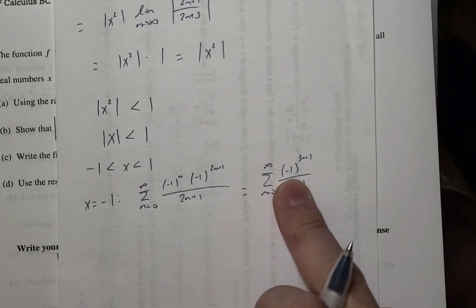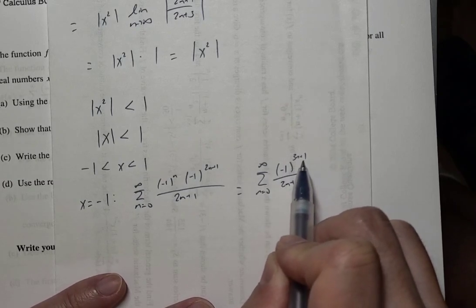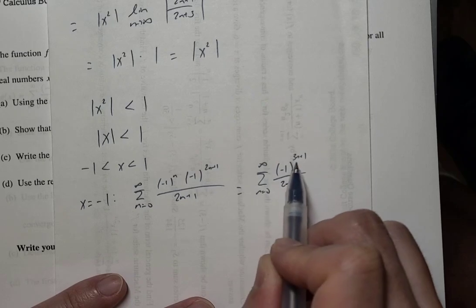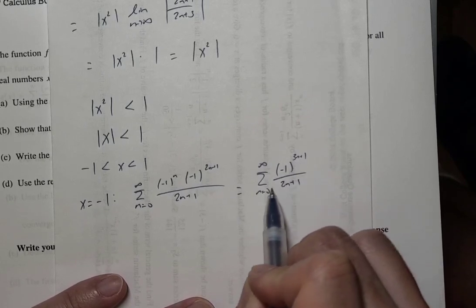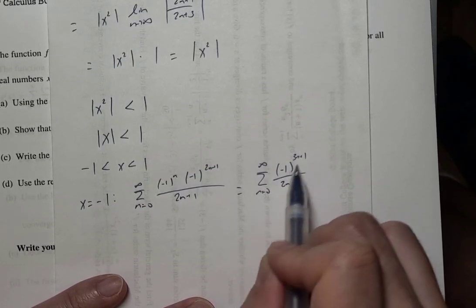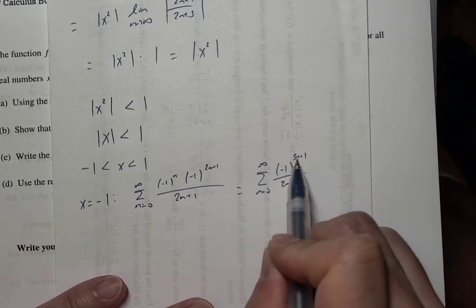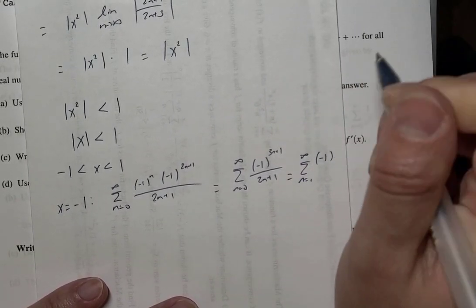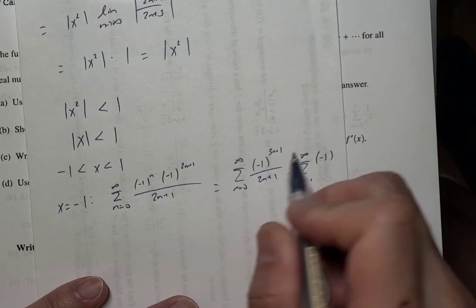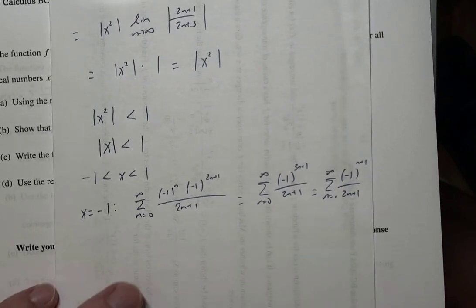Well, we can actually rewrite this a little bit. Let's start plugging it in. When n is 0, it'll be minus 1 to the first power, which is negative 1. When n is 1, it will be minus 1 to the fourth power, which is 1. When n is 2, this is odd. When n is 3, this is even. When n is 4, this is odd. When n is 5, this is even. So this is the same thing as the summation as n goes from 1 to infinity of minus 1 to the n plus 1 over 2n plus 1. It started off as odd, so you can just rewrite it like that.